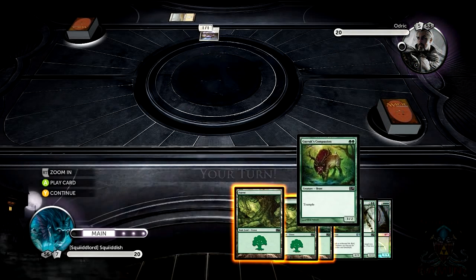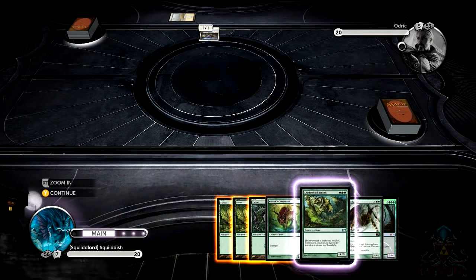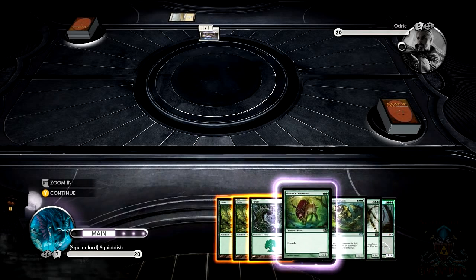Now to start your turn, you draw a card. I got a 2-mana creature. This is pretty useful because I was still lacking any real early game. Turn 3 was the earliest I had with this Leatherback Baloth.